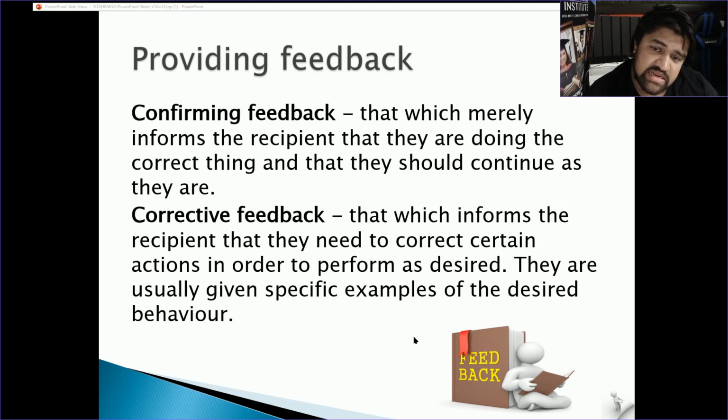So then they can continue on with what they're doing, or they can focus on the areas that they are lacking a little bit, and they can improve. And then corrective feedback as they improve and they focus on the areas that they need to improve on. You can monitor that and say, okay, these are the things that you need to do. We will monitor you, and hopefully you get up to the level that we want you to be, or you are at this level and we want you to be a bit better.